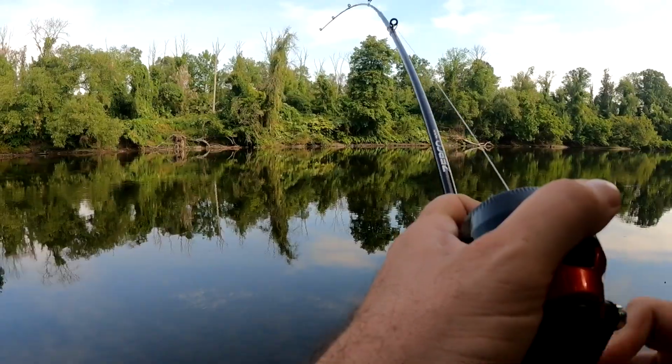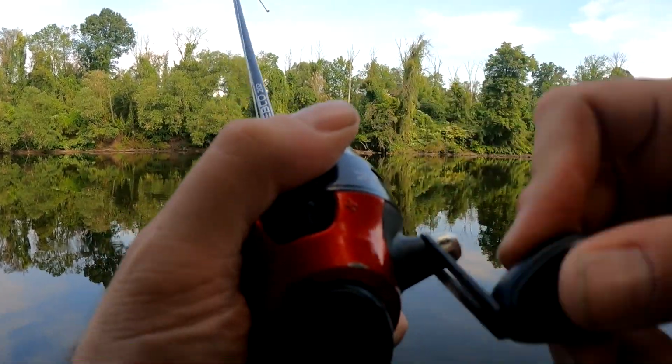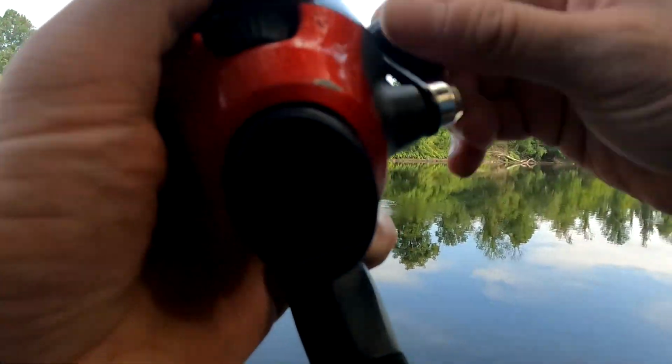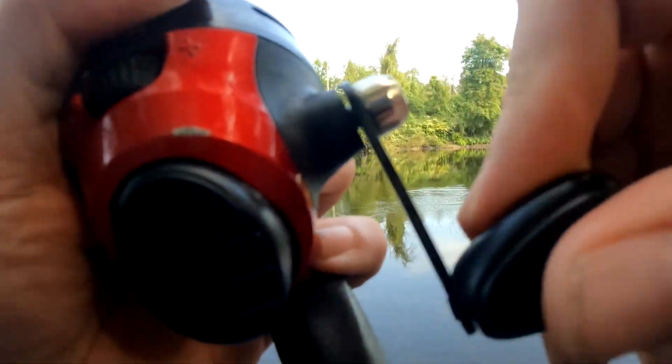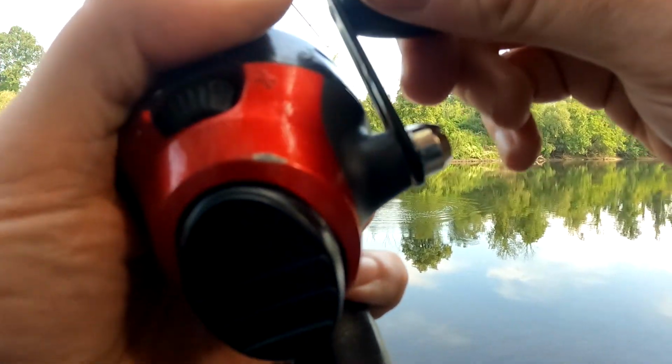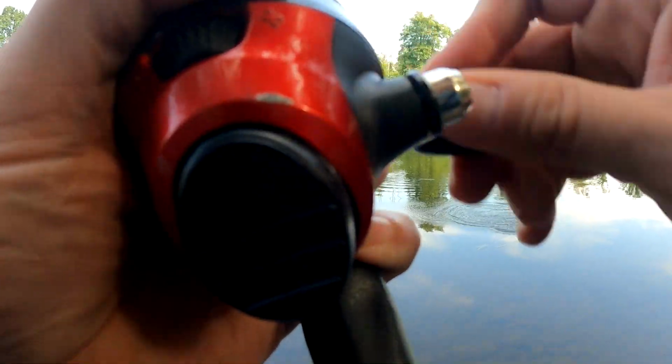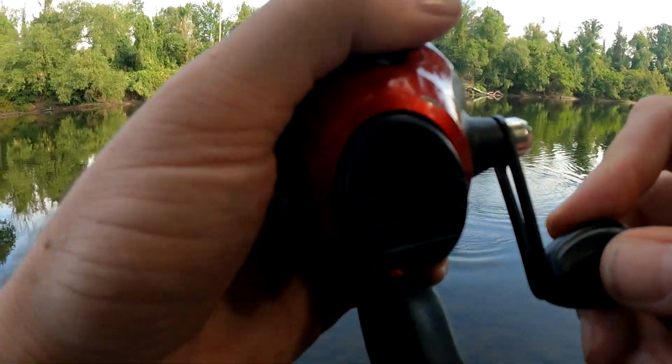Fish on. Kind of seems decent too. Yo. Let's see what we got here. Seems like a decent sized fish. Yeah, it looks small now. Feels big. Fighting pretty good.